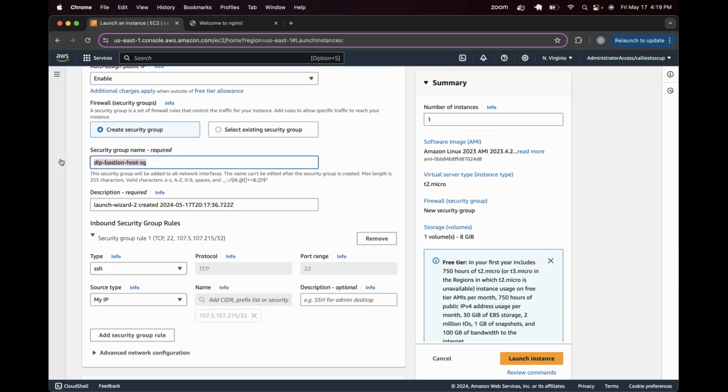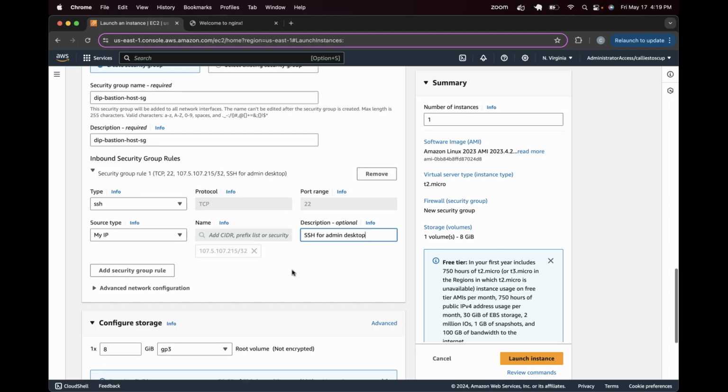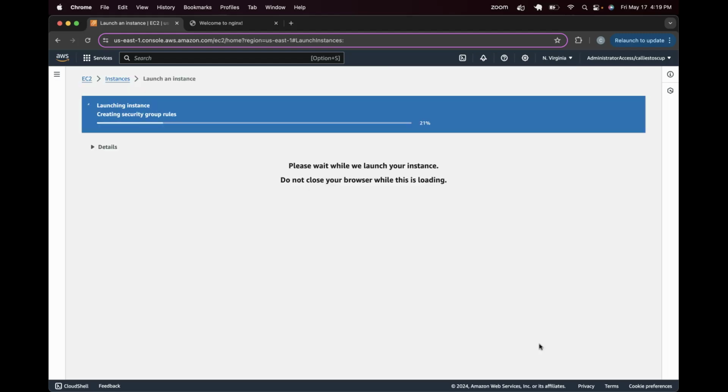Let's copy this security group name and paste it into the description too. We want to be able to SSH in, because it's an inbound security group rule, from my IP address. And we'll add the rule description SSH for admin desktop. The rest should be fine. Then we're going to go ahead and launch the instance.